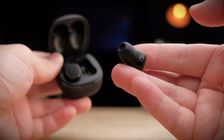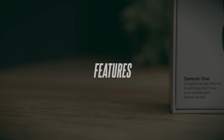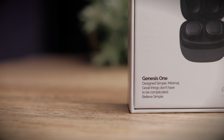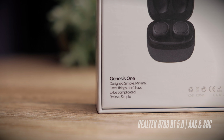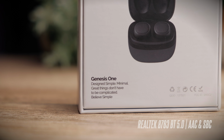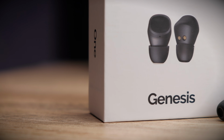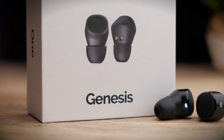So charging it from empty takes roughly around 2 hours to fully charge. So these are your pretty standard earbuds, and they run a very normal 2020 Bluetooth chipset, which is the Realtek 8763 Bluetooth 5.0 chipset, which we see on many Soundpiece earbuds and a KC S2 as well, and also some budget earbuds. This chipset gives you support for both AAC and SBC audio codecs, so nothing fancy here in 2021.